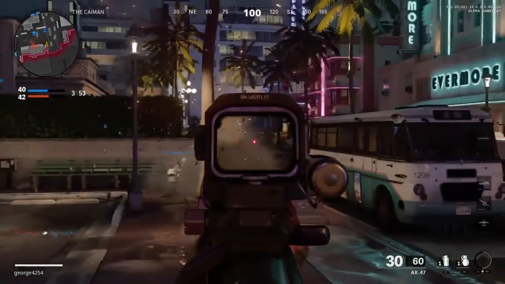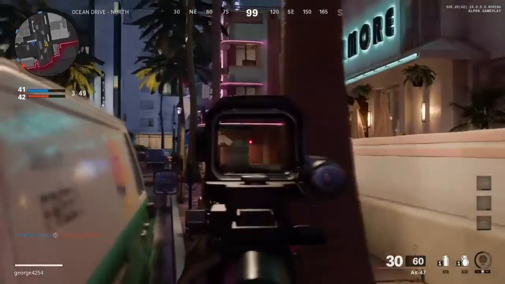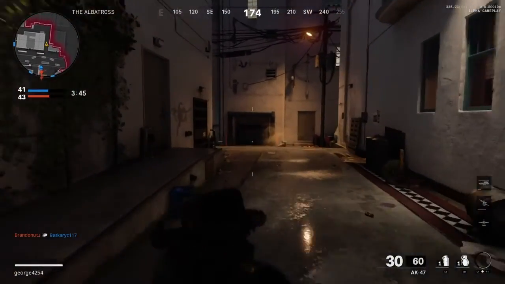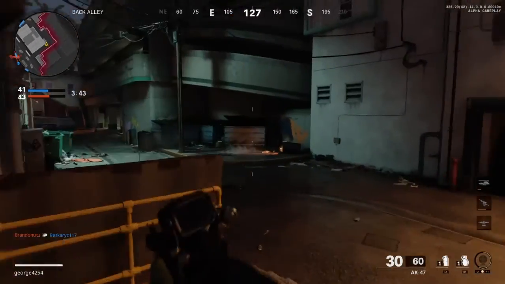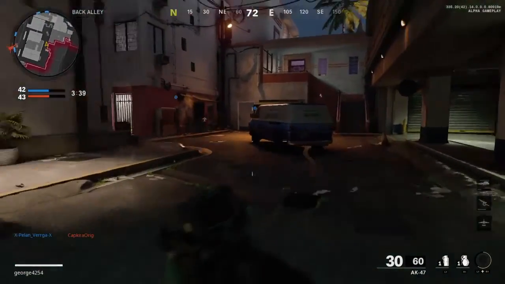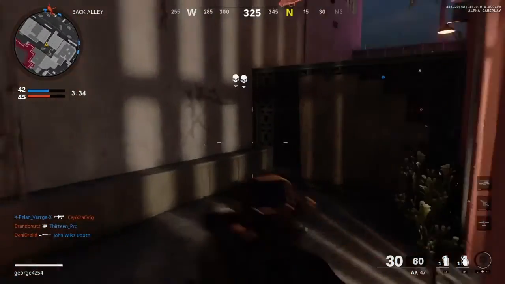So if you crouch, you can still aim, but as soon as you prone, your character stops aiming down the sights. So drop shot is pretty much gone, I believe. It can still happen because of the hip fire, but it's not going to be as accurate anymore.